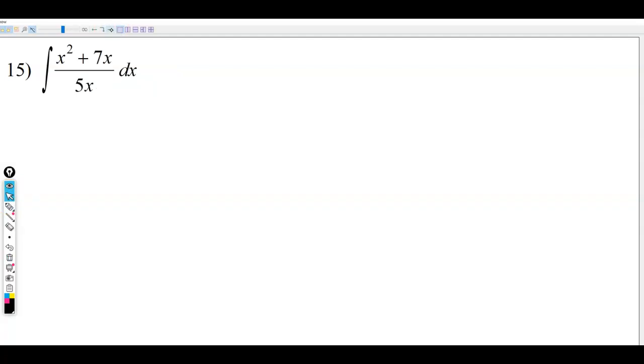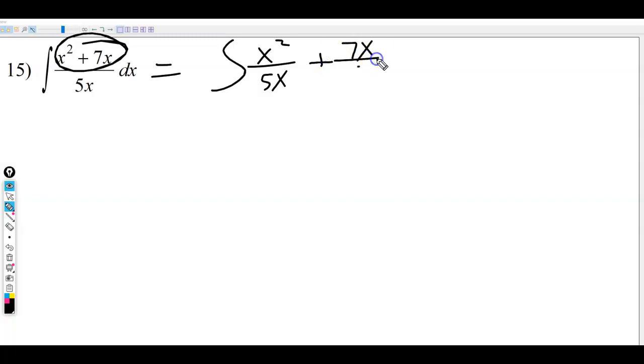All right, as for number 15, I don't know if you guys have noticed this, but almost every problem we've looked at that had a fraction involved, the top is always just a single thing, but in this case it's 2. And whenever you have 2, the strategy you're going to employ is to split the numerator. You can only split a numerator up. You can't split a denominator up. It doesn't work like this.